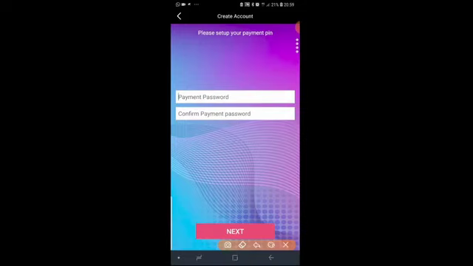On this screen, you want to set up your payment PIN. It should be 6 digits, and you will use the payment PIN every time you make any financial transaction in Cloud Token, like activating the Jarvis AI project, or transferring Cloud Tokens from one account to another, or converting Cloud Tokens into Ethereum, etc. Go ahead and choose your 6-digit payment password now, write it down on a piece of paper, keep it in a safe place, and then click on Next.